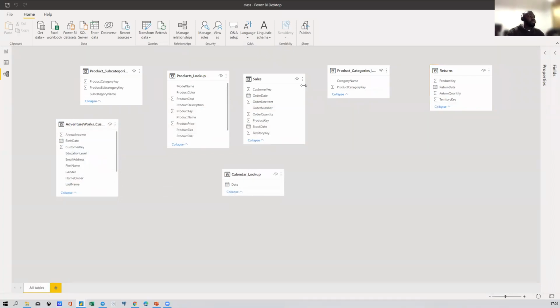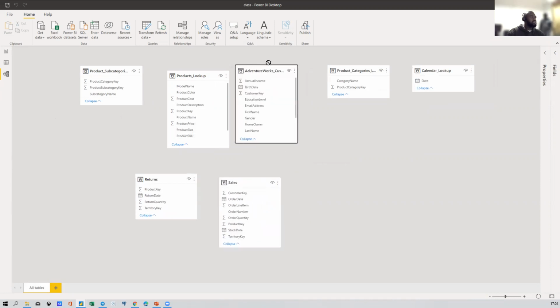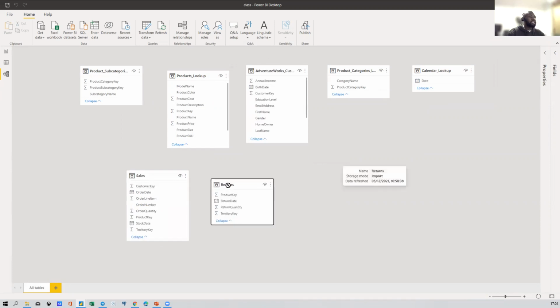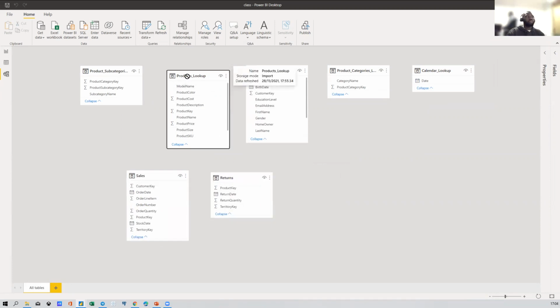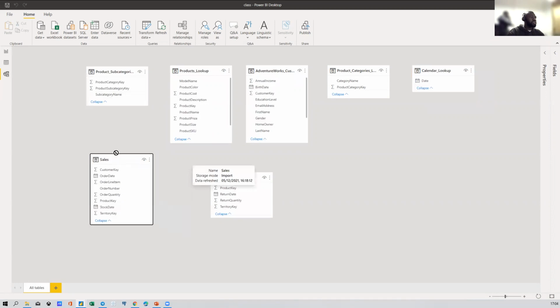Okay, so in this model now, all of these are lookup tables except these two. Only sales and returns are not lookup. Others are lookup, because if we check it now, we are using our product ID in some cases and all of that. Don't worry, when we go deeper into it, but I just want to show you how to create a relationship. That's all I want to do here. So how do you create a relationship?